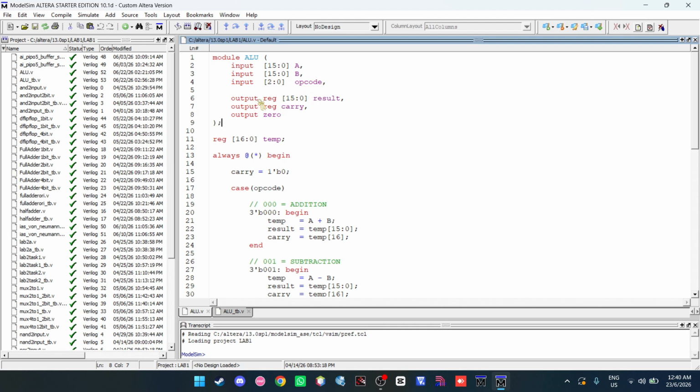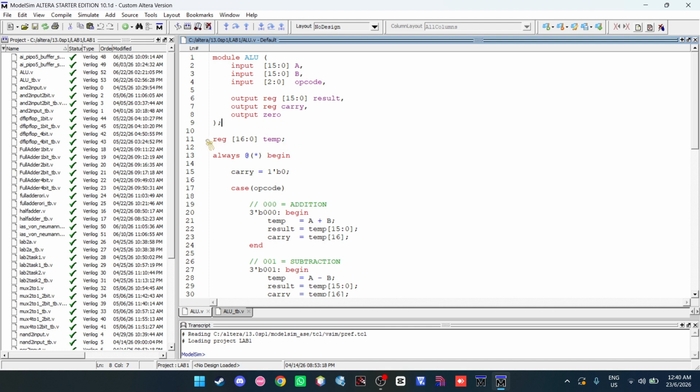Next, I have three outputs, which is one main output and two flags. The first output is the result, which is 16-bit. And then I have two flags, which are carry and zero.